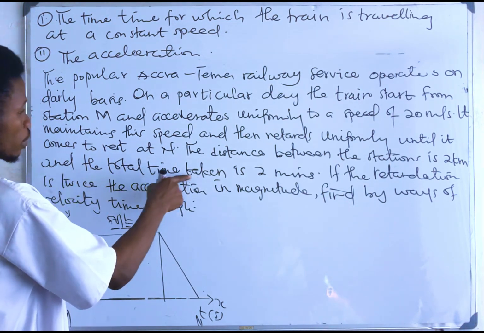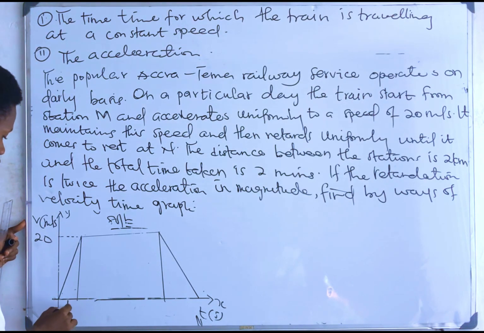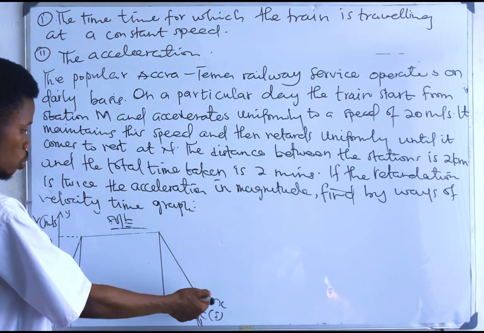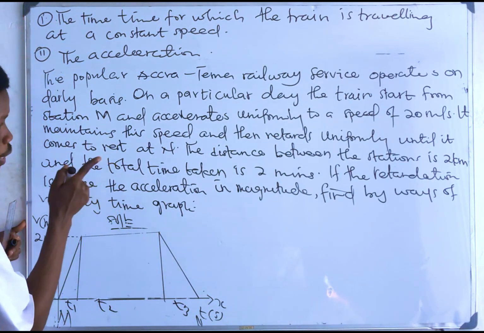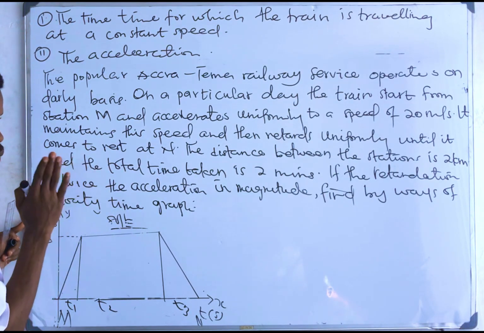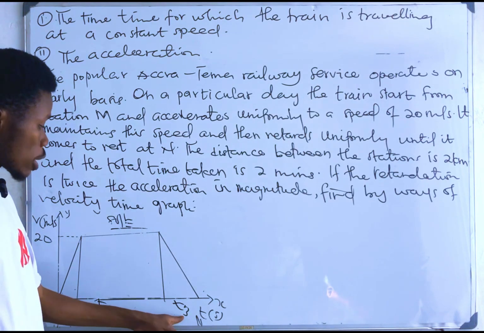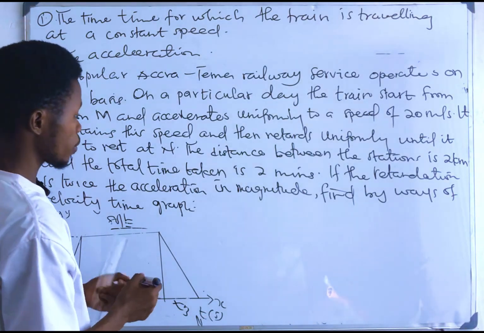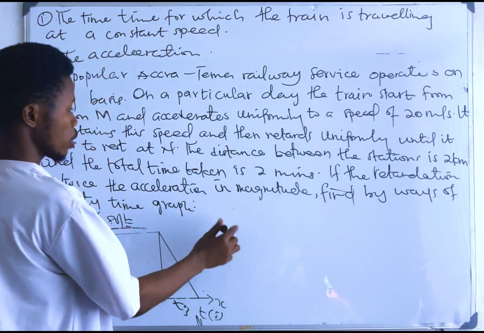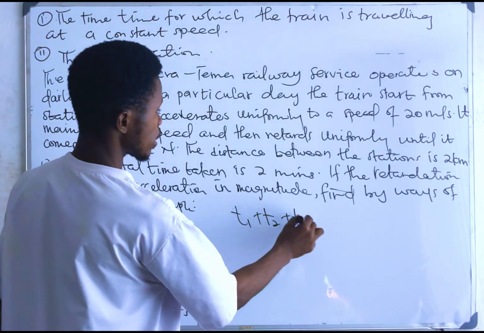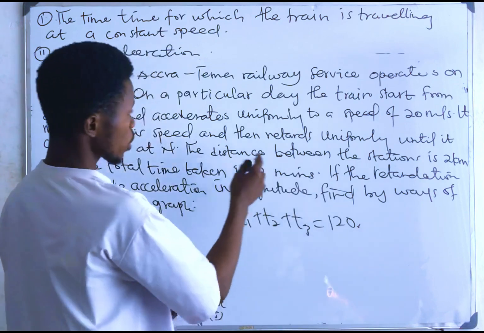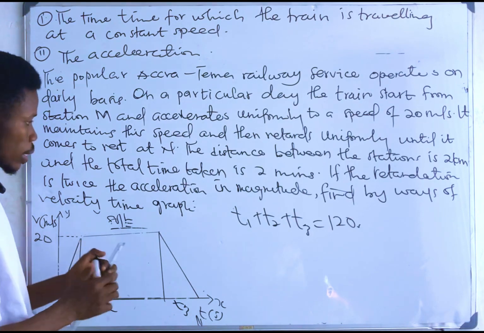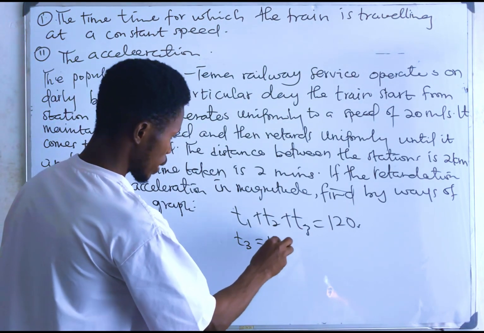And the total time taken is what? 2 minutes. So if I make here T1, T2, T3, that means from T1 to T3 is 2 minutes, but in seconds that would be 120 seconds. You should take note of that. But you see, the T3 will be the same as the 2 minutes because it's from here to this place. Now that we have this, we know that T1 plus T2 plus T3 is equal to 120 seconds because it was given to us as the 2 minutes total time. But we are saying that T3 is the same as that 120 seconds.